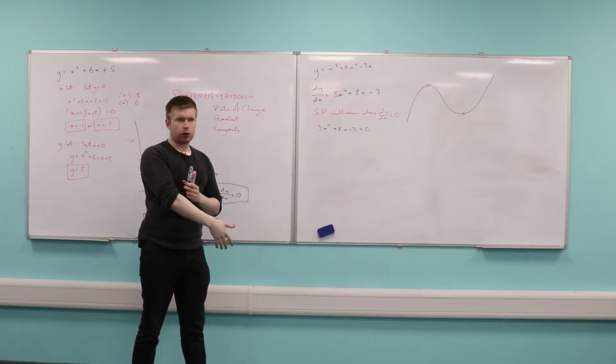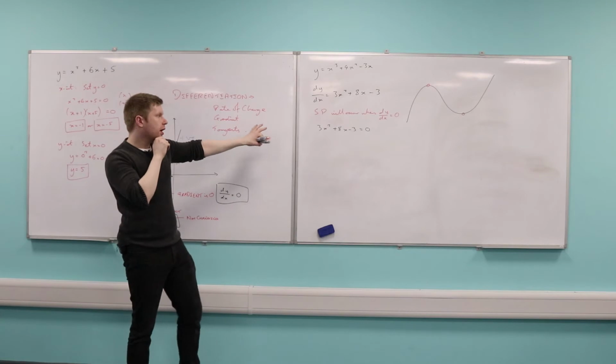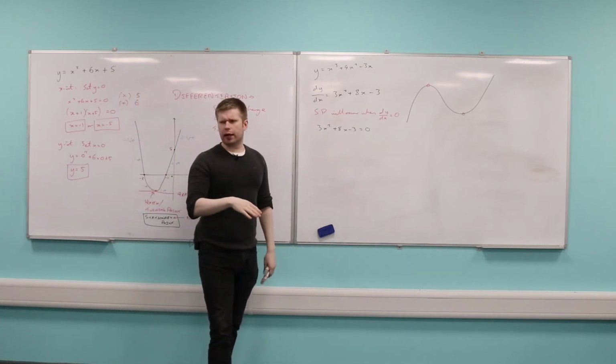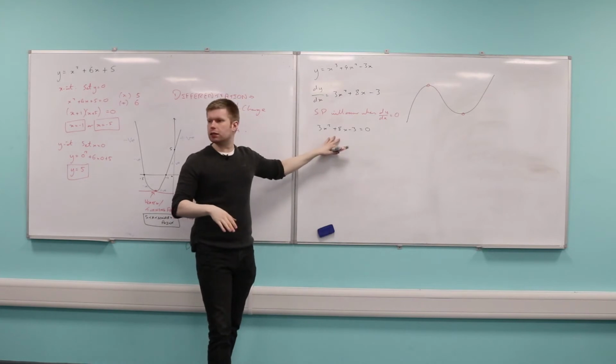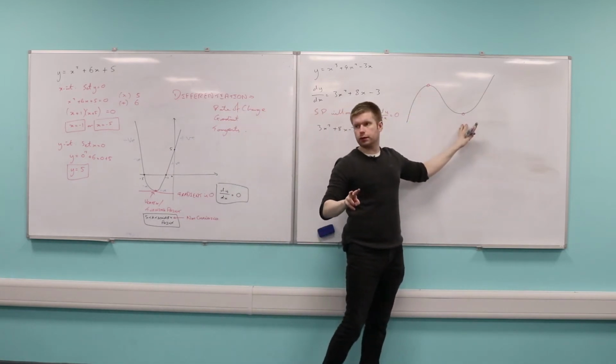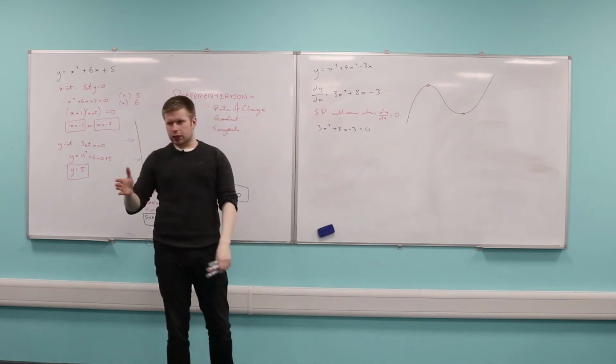Now this is different to the ones that we're doing on the board. I'm sure you did other ones which were like this. Because now it's a quadratic. But that shouldn't be a surprise. Because when we solve this quadratic, how many solutions do we expect? 2. And that makes sense because we're looking for 2 stationary points. So it's slightly more awkward to solve because it is a quadratic.